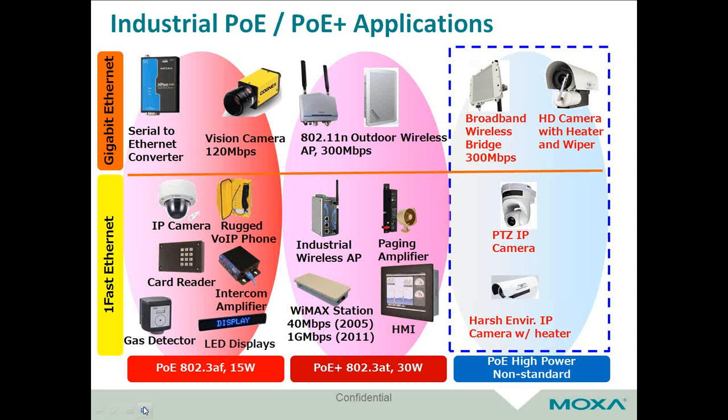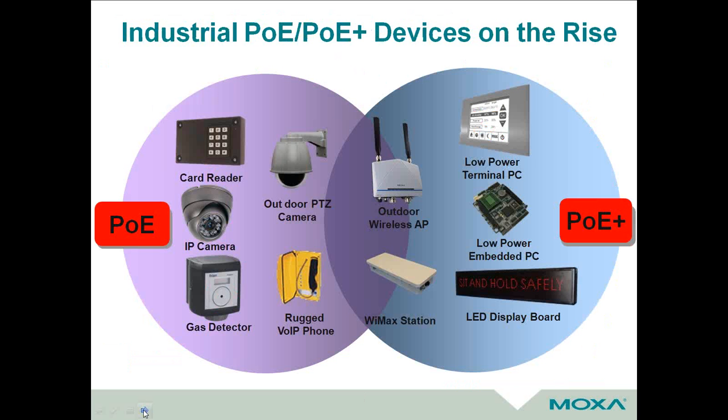But there are also some devices that consume even more than 30 watts, like broadband wireless bridges, HD cameras with heaters and wipers and PTZ. Those types of devices sometimes require more than 30 watts. So what do you do if they're PoE? They've packaged their own PoE injector in the package, or you can buy it as an accessory to accommodate for that, and those injectors will send up to 60 watts over that same wire. With our do-it-all injector, of course, we have the option for sending all that power over it with a DIP switch, but it's just something to be aware of.